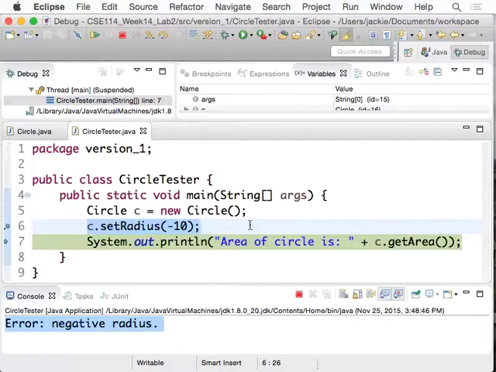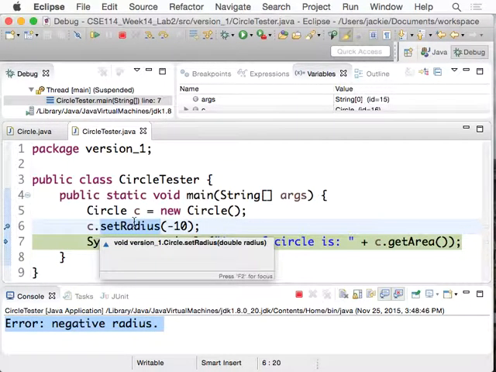Okay. So this solution definitely is slightly better than before when we did no error checking, but it's not good enough. We want a solution such that as soon as you get some error here, it's going to stop you immediately. And also, it should be made very explicit to you that whenever you're trying to call the set radius method, there might be some error there. So you'll be forced to somehow deal with the error. Okay, that's kind of the idea. You can refer back to the lecture notes. So let me show you how to do that.